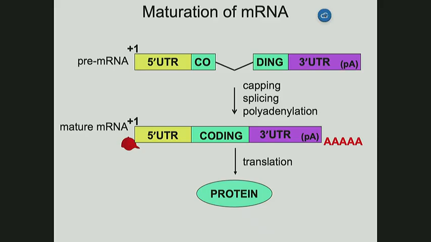The poly A tail also serves 3 very important purposes. It helps protect that 3' end, helps get that messenger RNA out to the cytoplasm, and then we'll learn later today how that poly A tail bound by poly A binding protein actually helps in the initiation of translation. And finally, we talked about splicing.